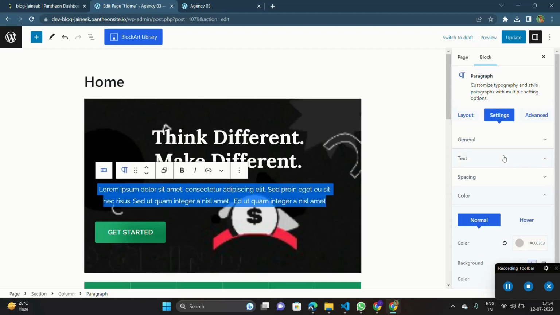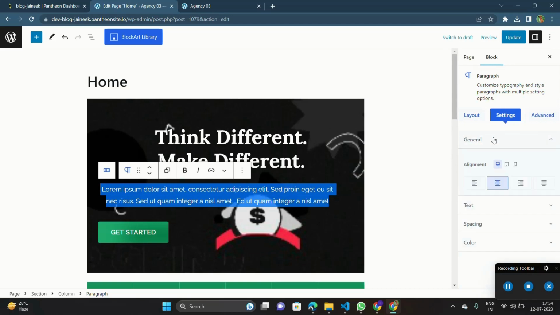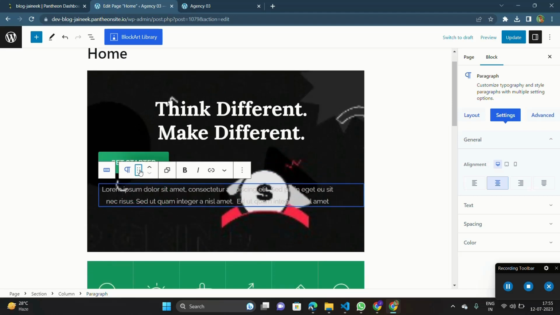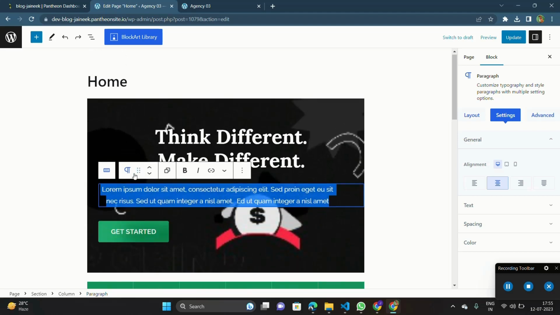So select properly. But you can use the Ctrl shortcut key to undo your changes.